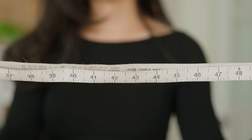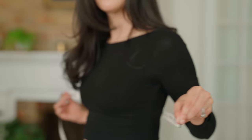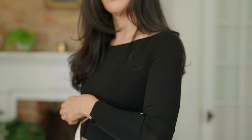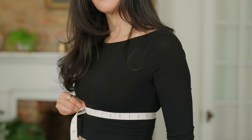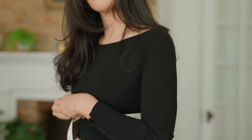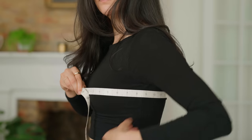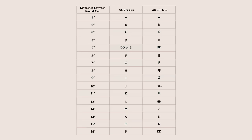You're going to need a flexible tape measure and you're going to take two measurements. The first is your under bust, which indicates your band size — the first number in a traditional bra size, like a 32C. Take the flexible tape measure and measure underneath your bust, laying it as flat as possible and as close to your rib cage as you can get it. Jot that number down. Then lift the tape measure ever so slightly across the widest part of your bust — that number indicates your cup size.